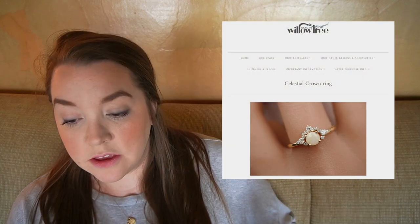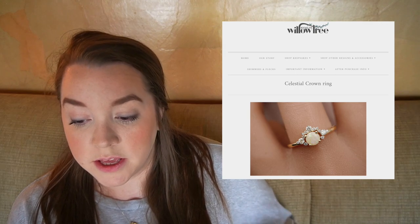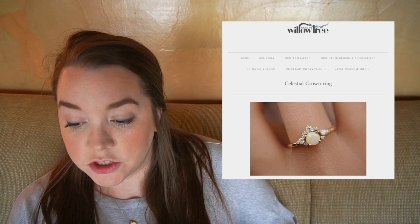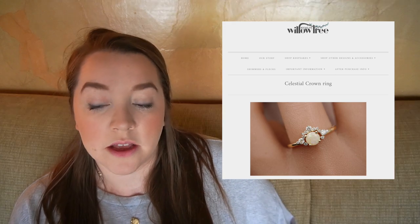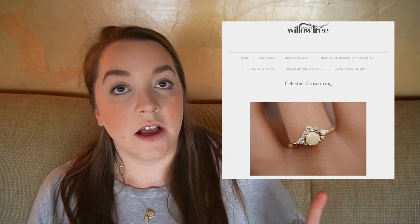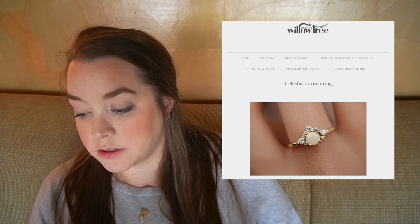About the stones that they use, it does say that they ethically source and are environmentally sustainable, including the use of only ethically sourced genuine gemstones and recycled precious metals. And it says every mined diamond we use complies with the Kimberley process. So that was really nice to see as well. And this does retail for $1,028 in USD. With shipping and everything else, it ended up being around $1,260. So that's how much I paid for my ring.